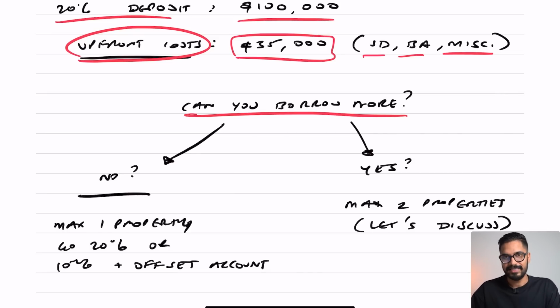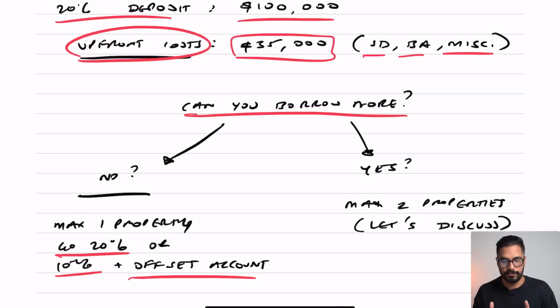Now, what I mean by this is that you might be in a position where your maximum borrowing capacity only allows you to buy one property. In that case, if you do have a 20% deposit, it probably makes sense to pay the 20% and avoid LMI, an unnecessary cost, because it's not exactly like you can use the extra 10% to purchase another property. So you could say, I'm going to use 20%, or I'm going to use 10% and put the rest in an offset account, in case you expect to be able to borrow in, say, the next 6 months or a short period of time.